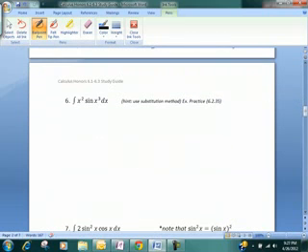Number 6. Okay, here again, you actually don't use integration by parts. You might think, oh, well, hey, this is a product. You're going to use integration by substitution. The way you can tell is anytime you see a function, the inside function and his derivative also occurs in there, that's when you use substitution. So let u equal x to the third power. That means du is equal to, let's see, we're going to take the derivative here. So du is equal to 3x squared, and then tack on your dx.